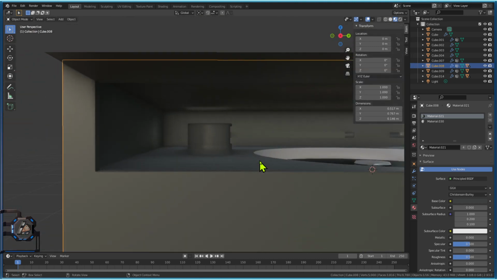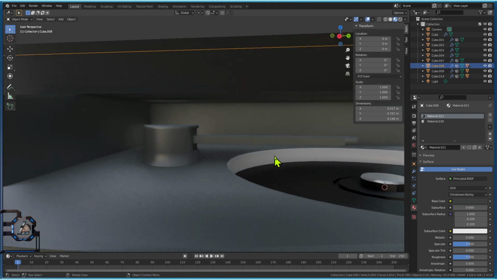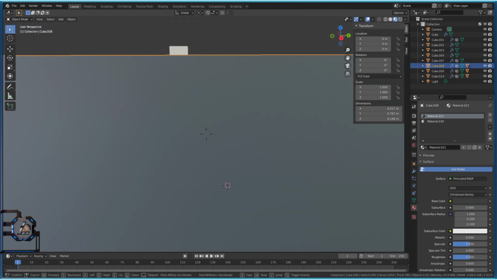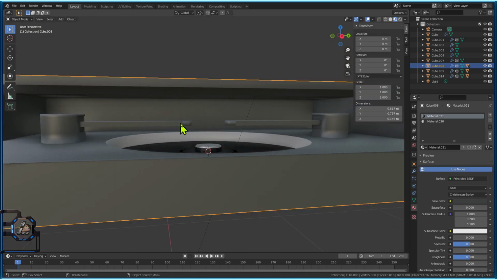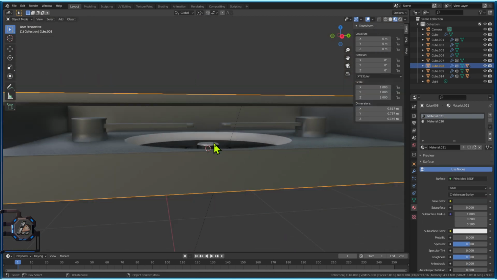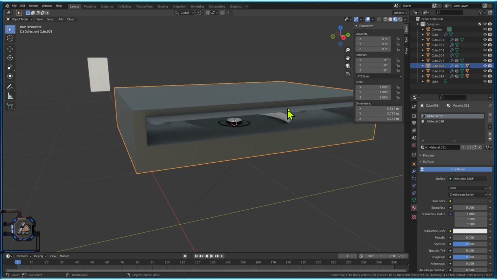Yeah, that's okay. We could do it better. That's the point. We could do better, but let's leave it like that for now. Again, this thing should not be there. It's the mirror mode, so don't forget that, please. Please do not forget that.